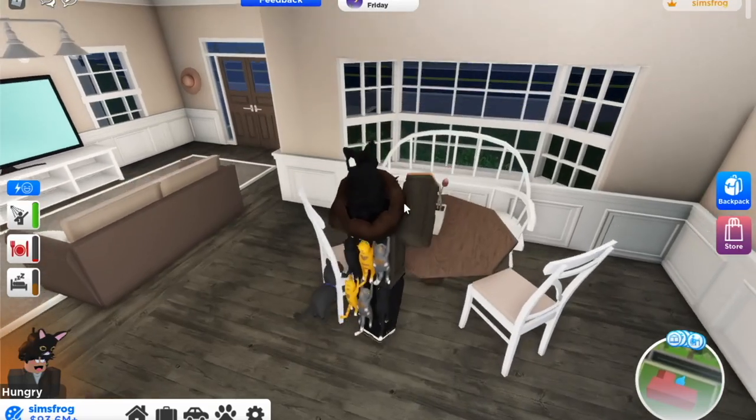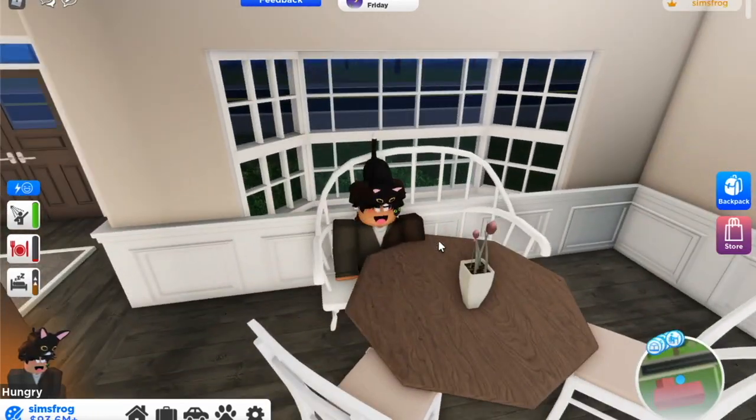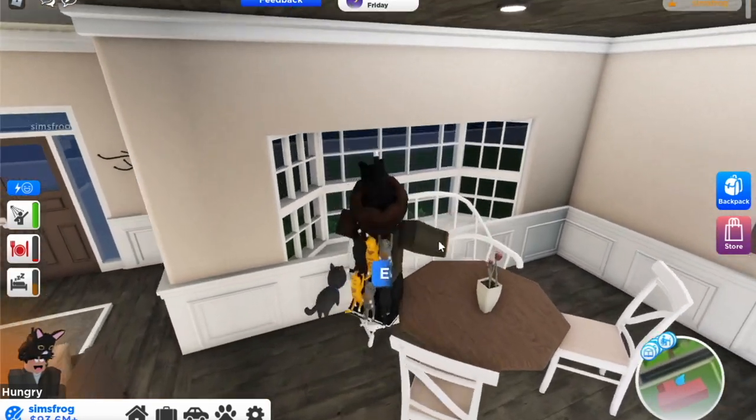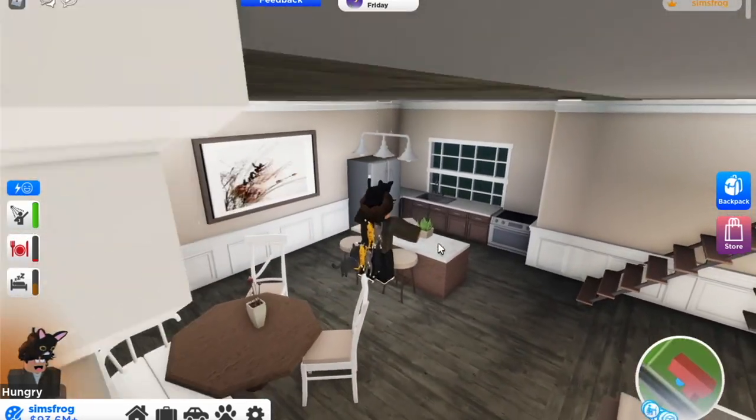But here is this little dining room area. I think it's super cozy. I love these little window seats. I've been doing them in a lot of my houses. Well, the one I'm working on right now, but here is the kitchen.